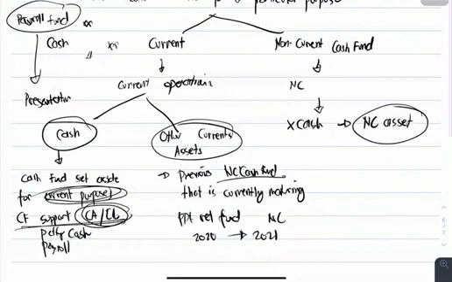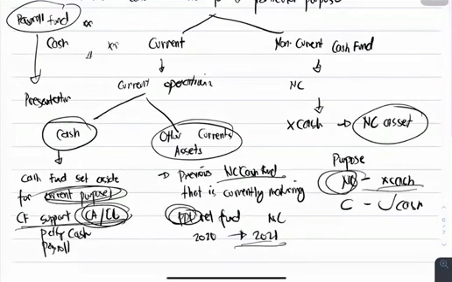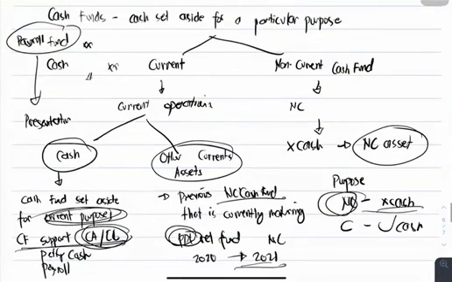The main determination is the purpose. If the purpose is non-current, it will never be cash. But if the purpose is current, it will be part of cash. Here, the initial purpose is non-current, even if you will expend it already next year. So the initial purpose is non-current, therefore not part of cash. Clear? Okay, so cash funds can either be cash, other current asset, or non-current asset.